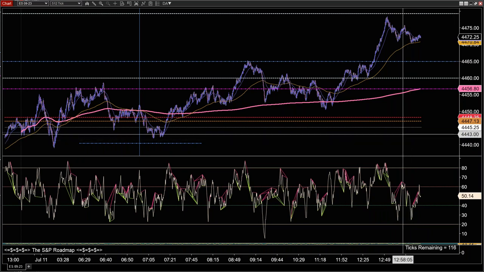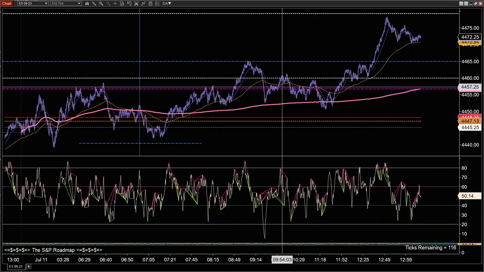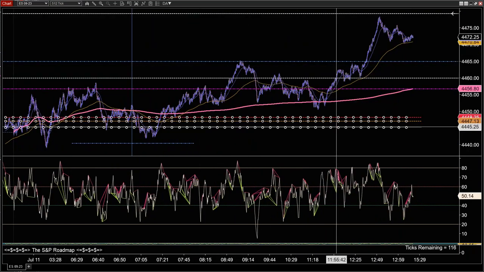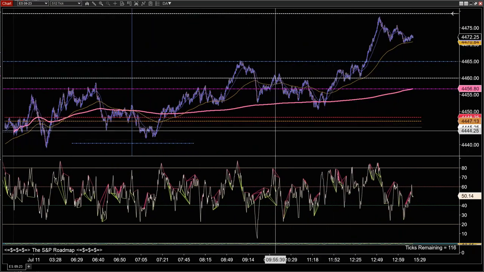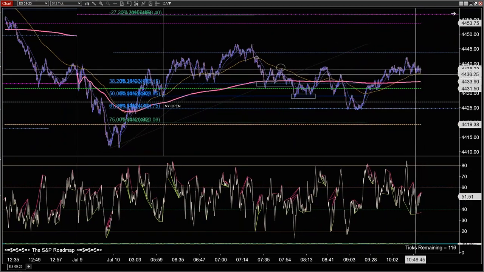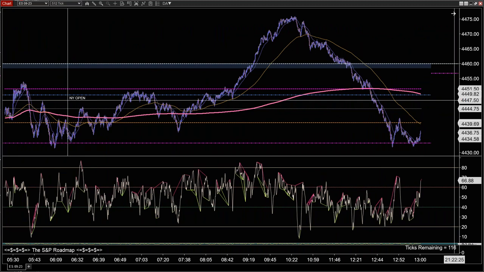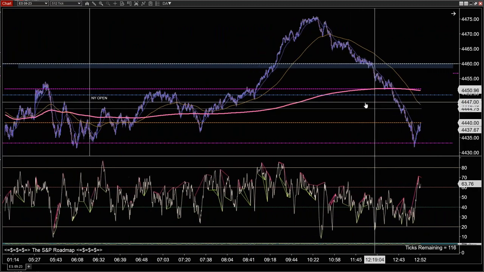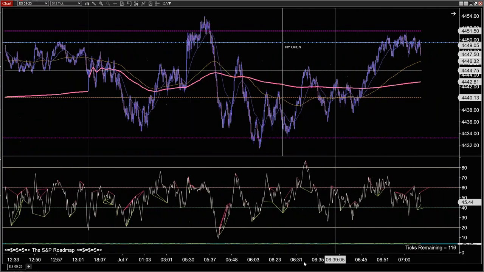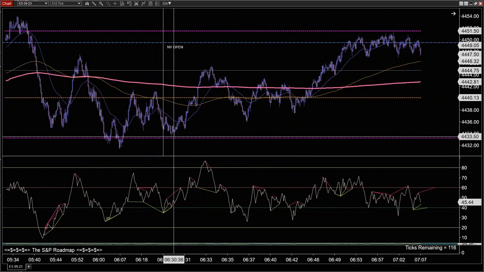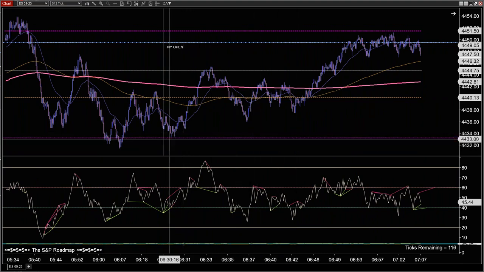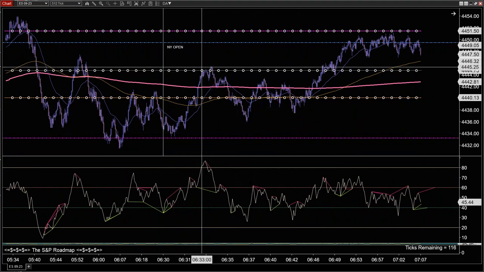I don't know why, I just see this work many times a week where the market retraces right back to the close of the day before and then gets a major rotation from there. And there might even be some beautiful examples from the last couple days. Now to cut through here, here's a great example. We came into the open a couple days ago. The market popped right around 50% of the previous week, which is this dash dot magenta line, and failed right off the close of the day before.